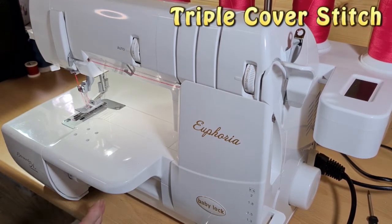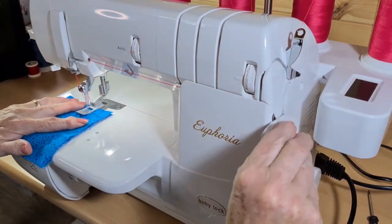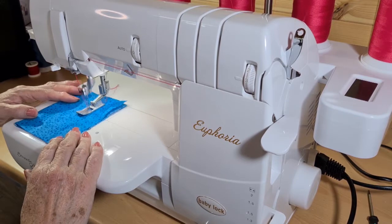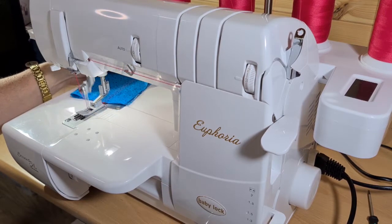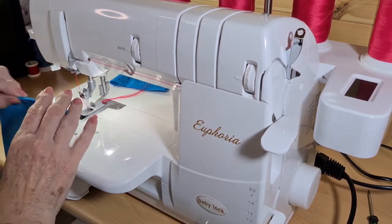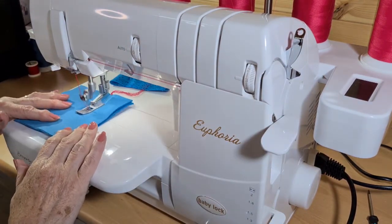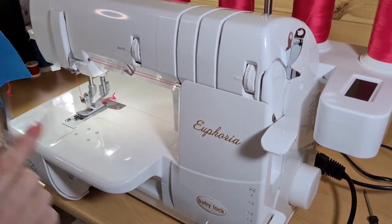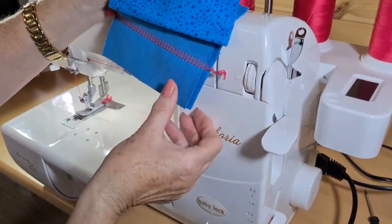So I've got the stitch length at 3, differential feed at N, and my needle tension set to automatic. So here we have the triple cover stitch. Change the stitch length to 4. It will chain off quite happily. And then I can go straight over to sweatshirting. And get a perfect stitch with both fabrics.